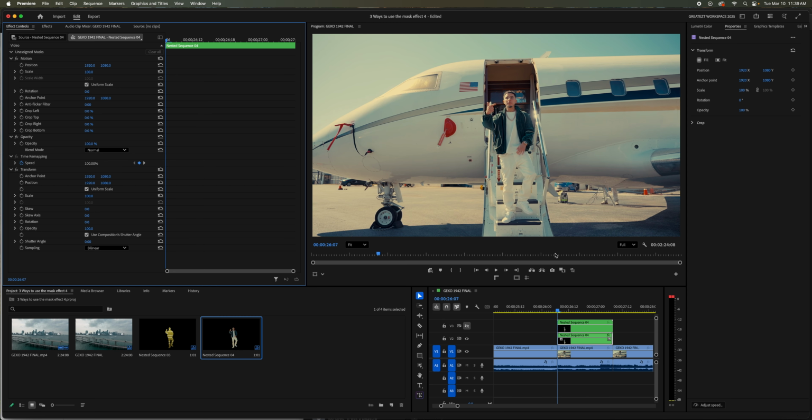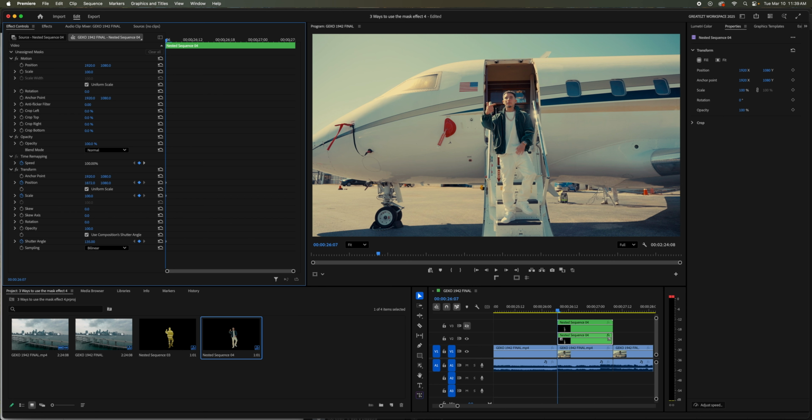Now we're gonna play with some keyframes. We're gonna do some fun stuff here. We're going to toggle animate the position, the scale, and shutter angle. We're gonna move the shutter angle to probably like, I'll say like 135. I just always like to have the scale here in case I want to do something a little interesting. And that should be about it.